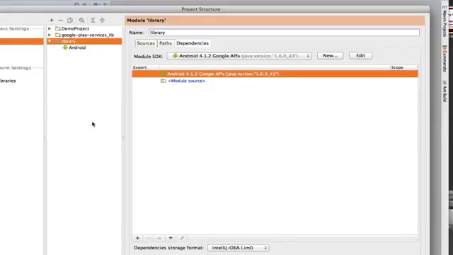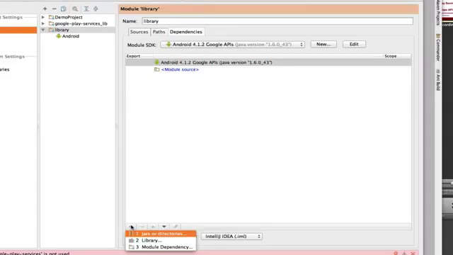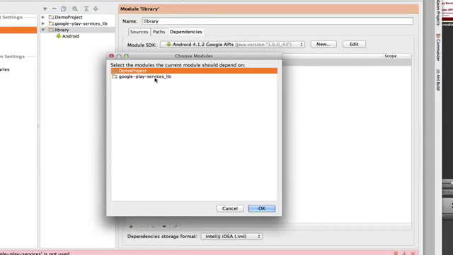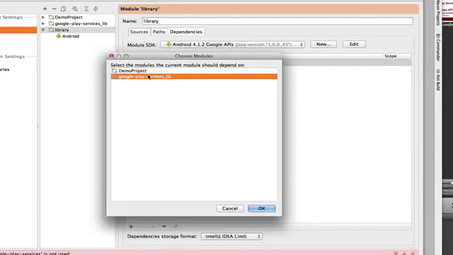And I need to set up the dependency between my Android Maps library and the Google Play Services Library. So I'm going to highlight my Android Maps module, select dependencies, and then add dependency, module dependency, and because the Android Maps utility depends on the Google Play Services library, that's what I'm going to select.